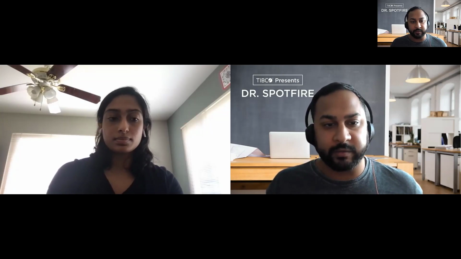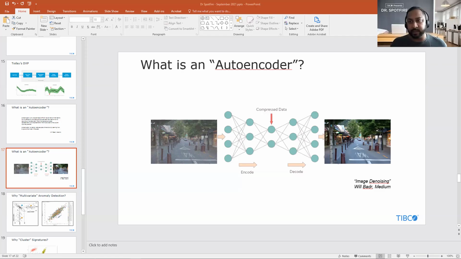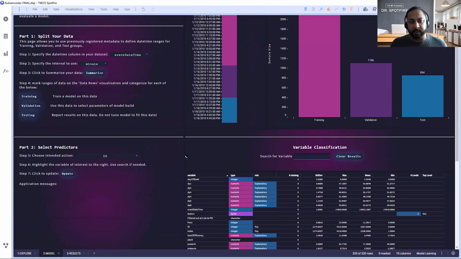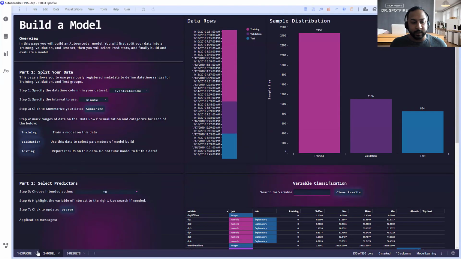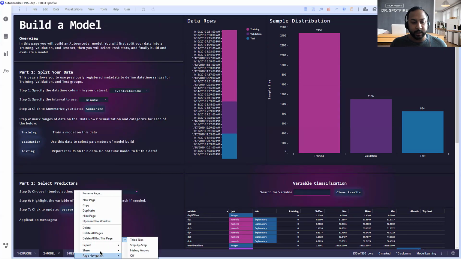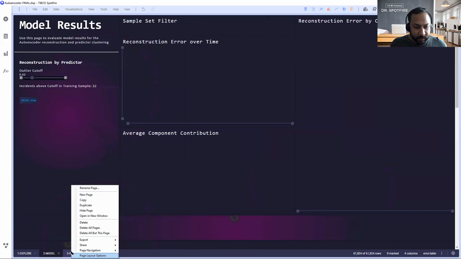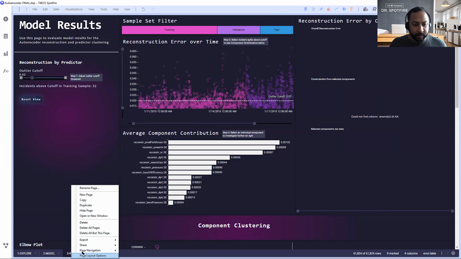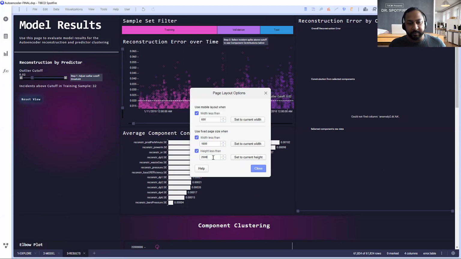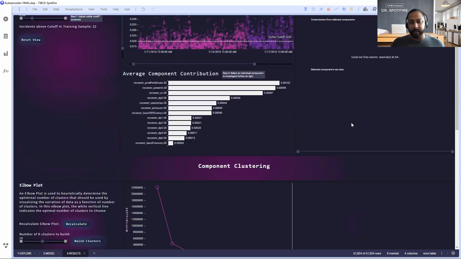So just to give folks a little bit of insight into how we made this look this way. Now, one is a trick that I use pretty often, which is to make a scrolling page. You go to page layout. So you've got to be on the page. You go to page layout, and then just make that page really tall. When the height is less than 2500, it will use a fixed page size. But since I made this so tall, it's going to make a scrolling page for me there.